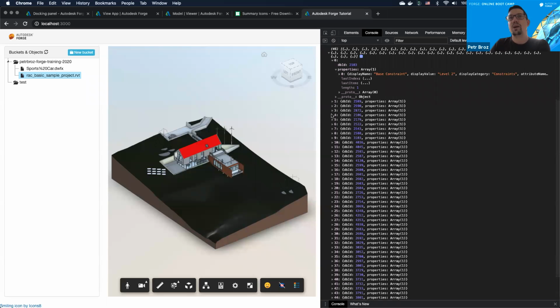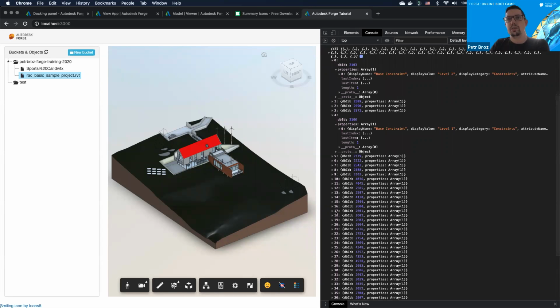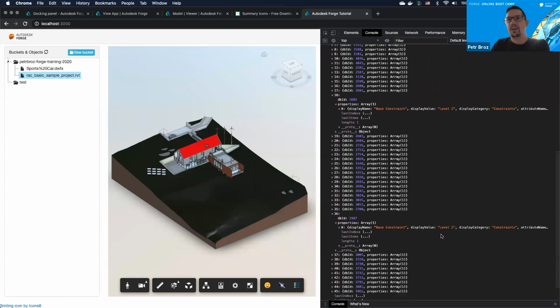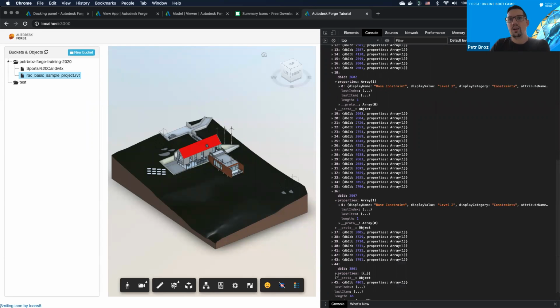So you can see here for some of the DBIDs, we'll see base constraints set to level 1 or level 2, or I don't know, there's probably going to be just these, or maybe undefined, or we'll see. And we can experiment. We can always go back and start changing the list of properties we are extracting for the summary to something else, just out of curiosity, to see what we get. All right, so this is working fine. So again, what we get in the items is a list of objects where each object has a DBID and properties list.